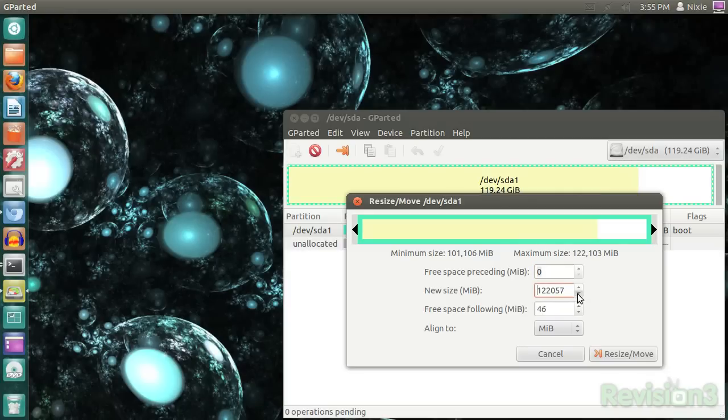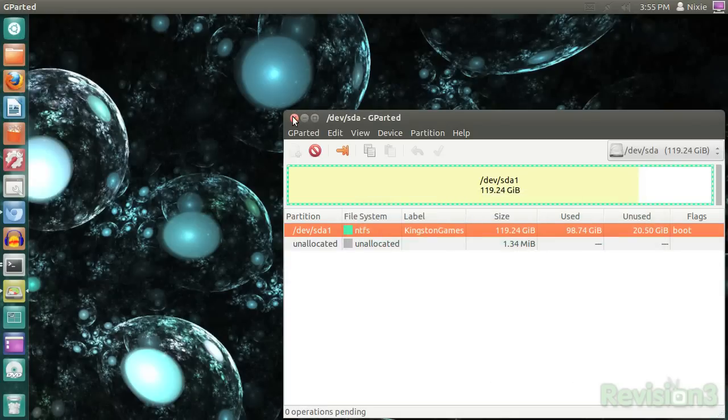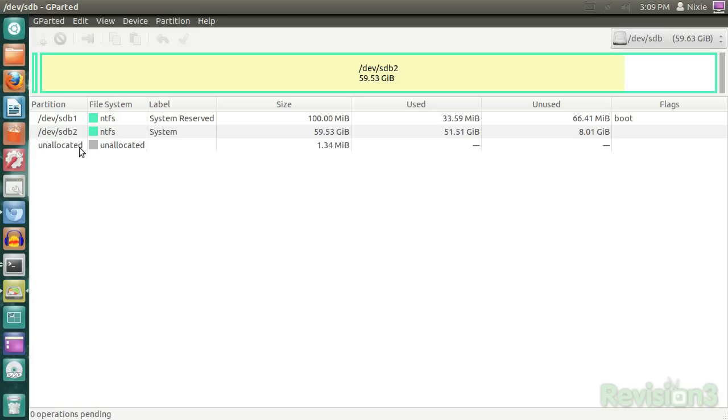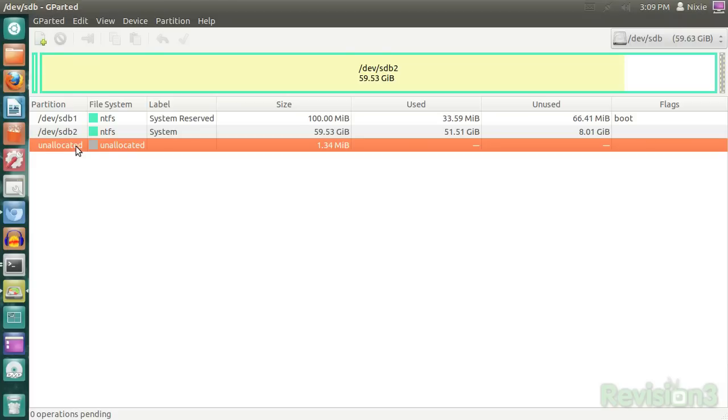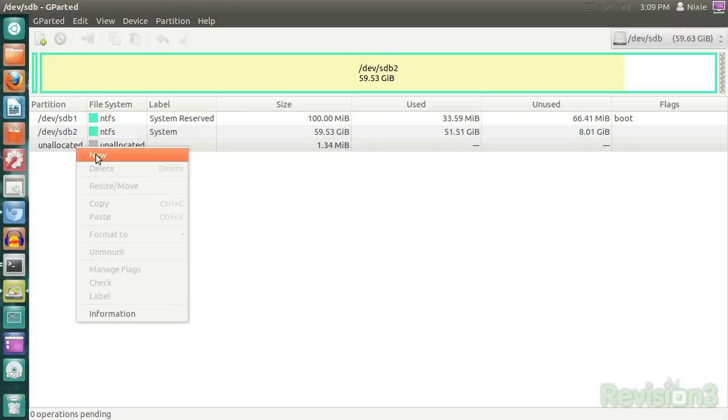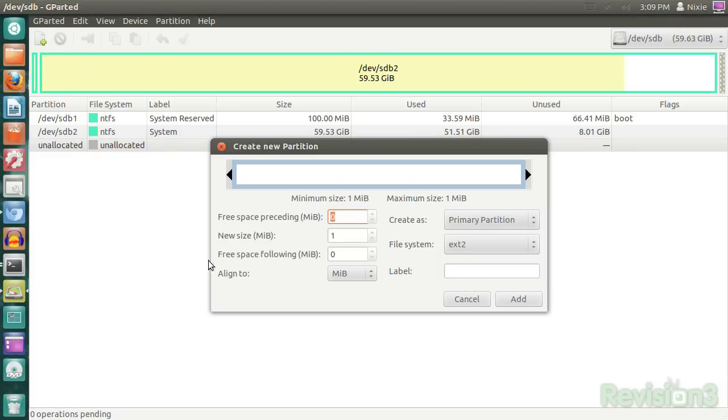If you're having difficulty, it's often easier to boot from a live CD or USB because many utilities can't change partitions that you've booted from or have currently mounted. Once you've freed up some space, create your new partition, format it with a file system, and then you're ready to go.